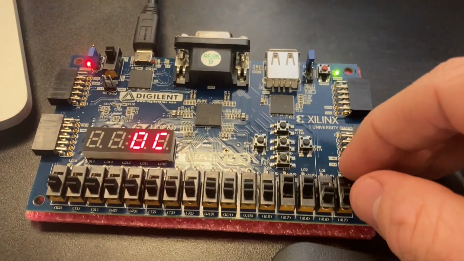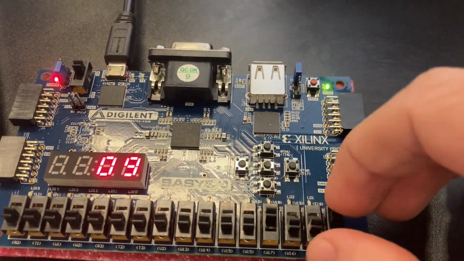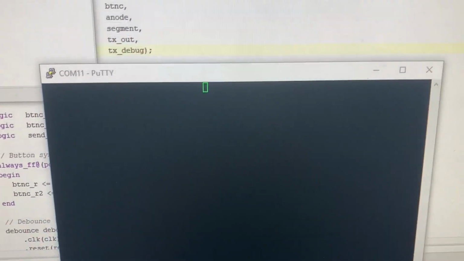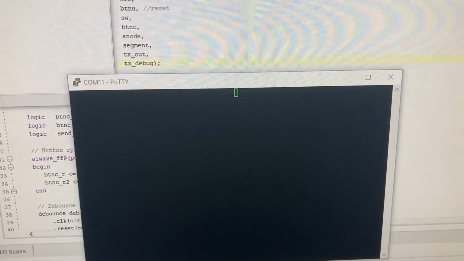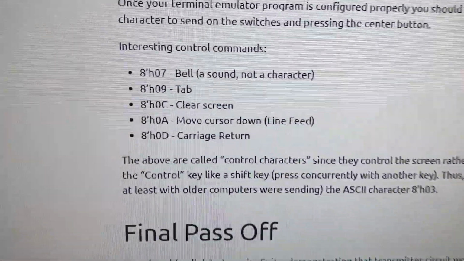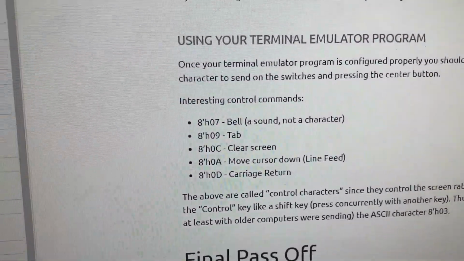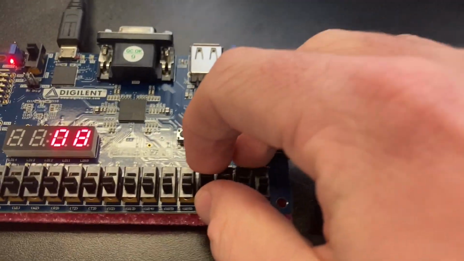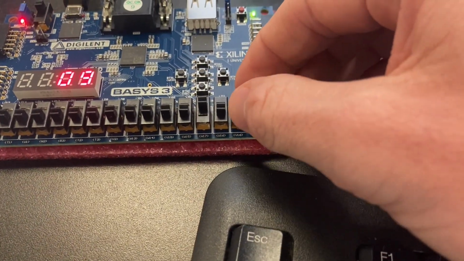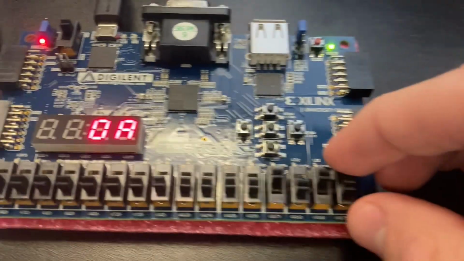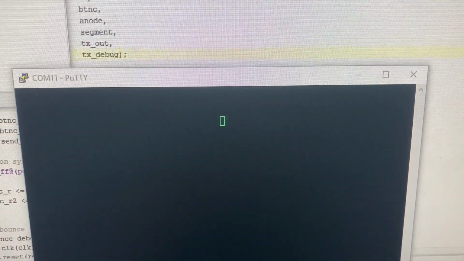So now let's go ahead and put the 9 back in, and we'll send that, and we'll watch it tab, tab, tab, tab, tab. Out of these, we've already done bell, tab, clear screen. So now we can do cursor down. Cursor down is the next one, and it is represented by 0A. Let's watch the cursor go down, down, down, down.